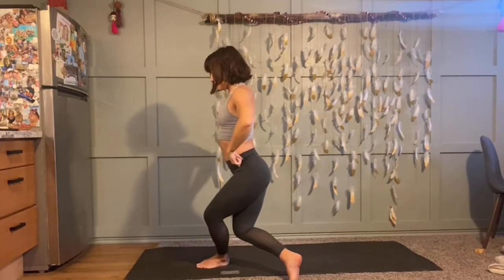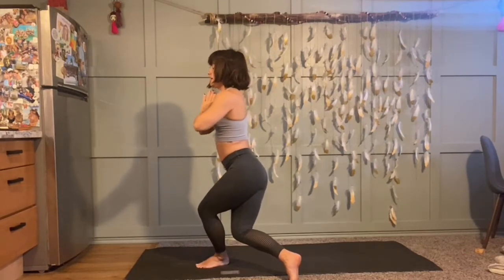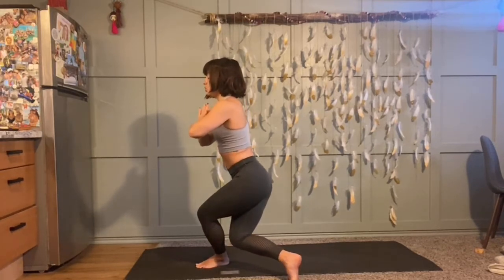So try to keep your hips square. Left hip back, right hip forward. Inner thighs squeeze. Take a few of those little pulses up and down. So not a big movement. Slow, deep breaths. As low as you can go. One last round. Hold.